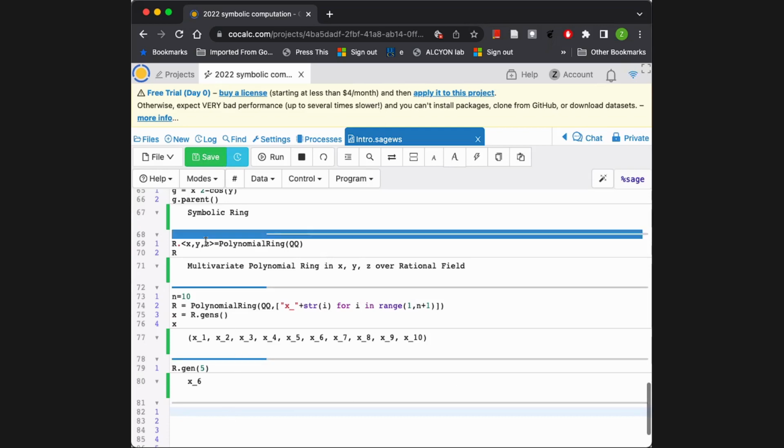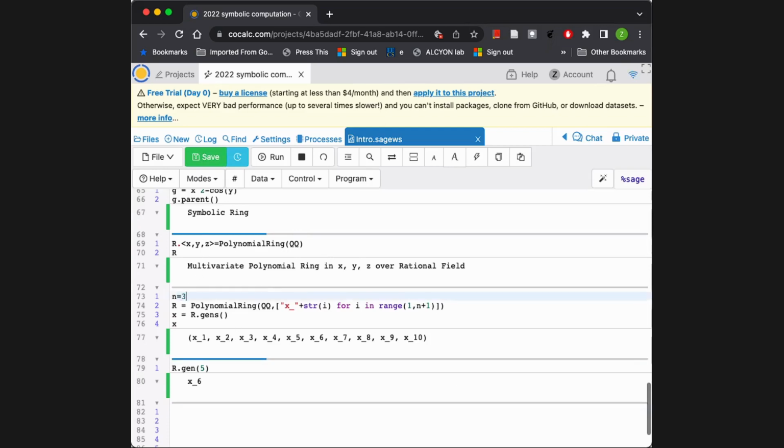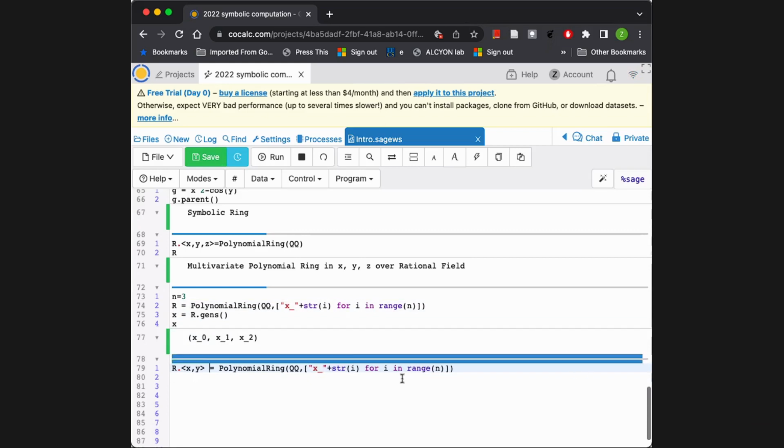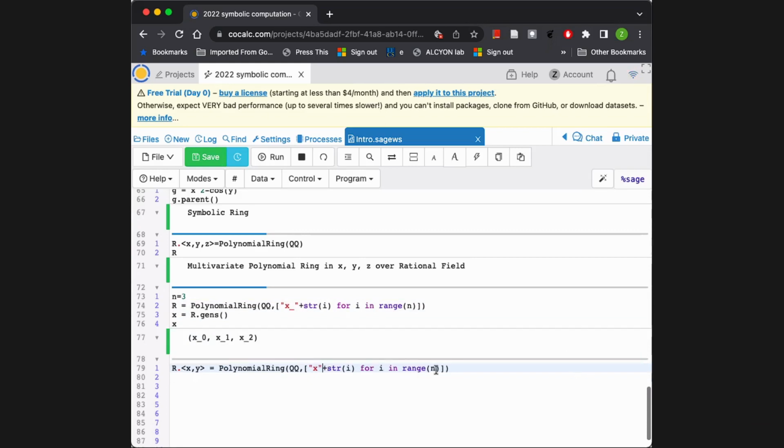Now then, okay, let me make this in 3 variables. And I actually like to name them from 0 to. I have now 3 variables, and I will even make it, you see, instead of if I want to use directly x and y, the variables, I can use this notation.